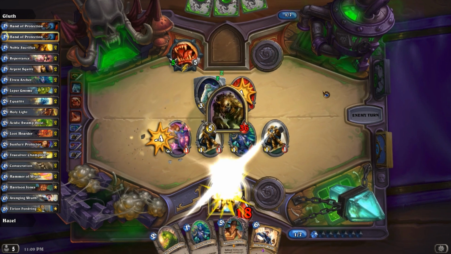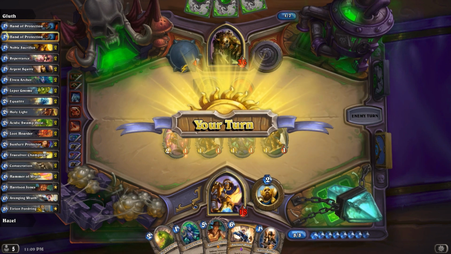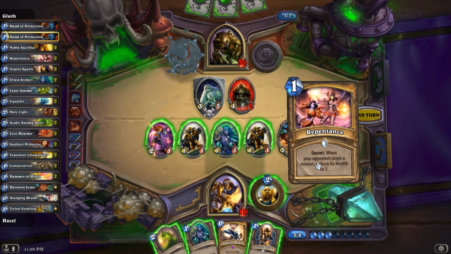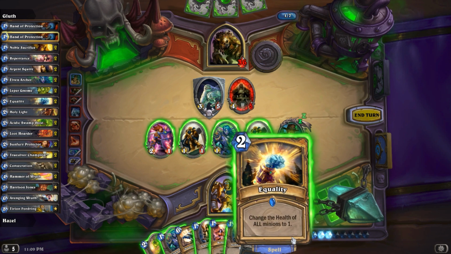Alright, so he's got his Jaws, he's buffed it up to 5, which kind of hurts, but that's okay, because I have a Harrison Jones. And Harrison Jones is going to draw me every card ever. Perfect. In the event that I didn't have him, I could have used a Swamp Ooze and that would have been okay. But this guy runs at least 3 Jaws, if not more, so you want to have all of the weapon removal that you can get.